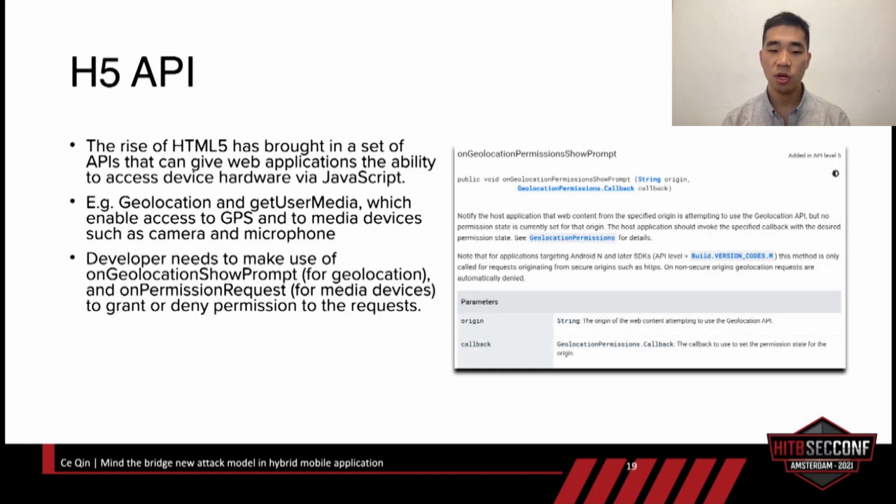For example, geolocation and getUserMedia, which enable access to GPS and to media devices such as camera and microphone. Developers need to make use of onGeolocationShowPrompt and onPermissionRequest to grant or deny permission to the requests.